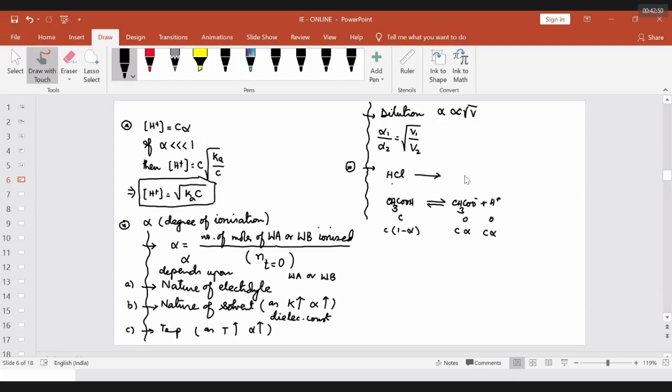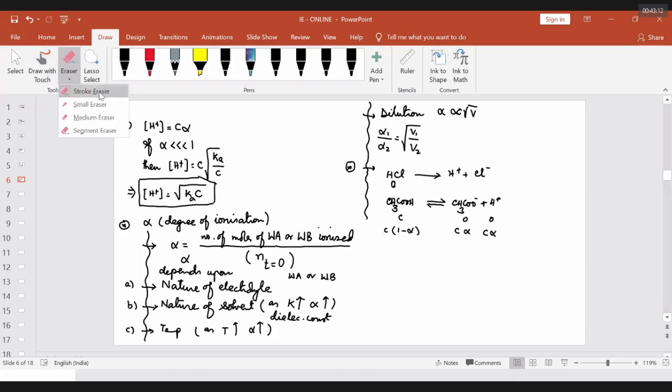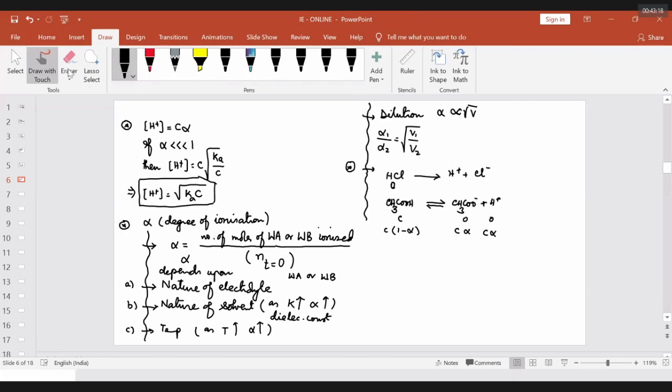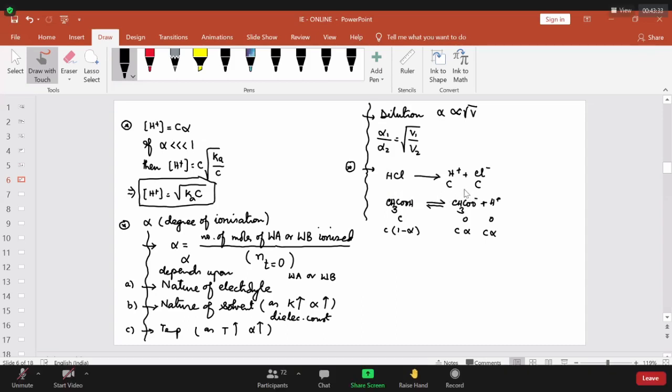Irreversibility. Why? Sir, strong electrolyte. It gives you H plus and gives you Cl minus. Let us say the concentration is C1, right? 0, 0. And at the end state, what happens? This becomes 0. Right? You people are genius. You can understand, right? There is no need to write two lines. This is 0, and whole of this has been converted. Whole of this is converted. Therefore, when you are saying that, sir, we are having a strong electrolyte, this is 0. Not necessary to write down. This is C, and this is C. No alpha. No alpha. Is it clear? C, 0, 0. C becomes 0. This is C and C becomes 1.